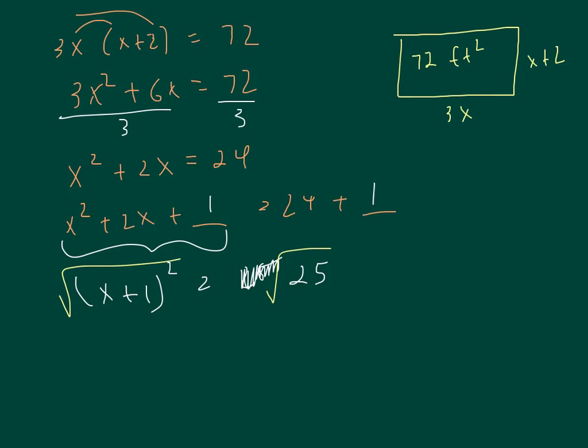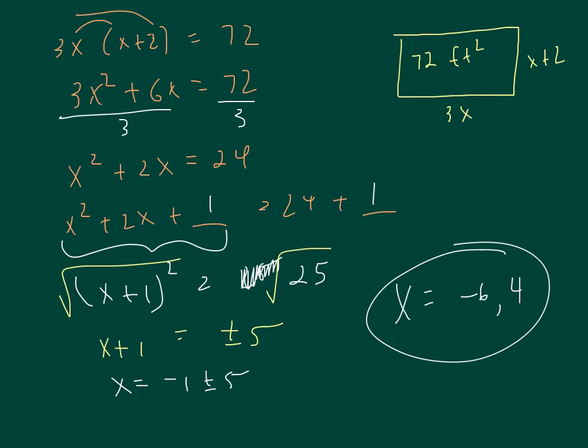Take the square root: x plus 1 equals plus or minus 5. Now, when the right side is a perfect square, this plus or minus 5, that's how you know this was also solvable via factoring. But you don't know it until that point. Okay, so that's x equals negative 1 plus or minus 5. So negative 1 plus 5 is 4, and negative 1 minus 5 is negative 6. Okay, and those are our zeros.